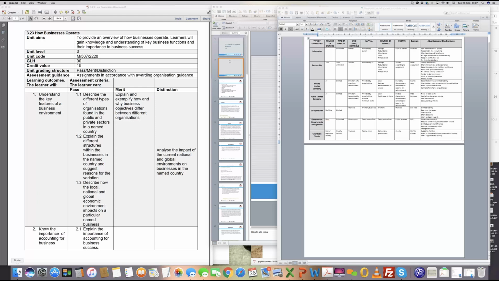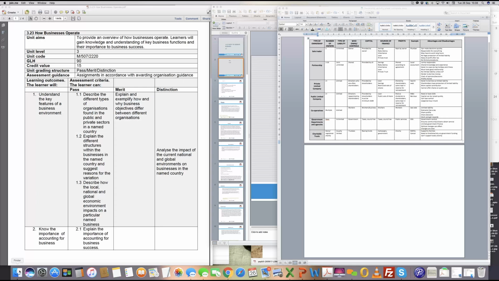When I use the word company, you will understand it from a context wherein we are looking at a particular organization, which could be, say, Morrison's, that would be a company, or, say, Tesco, that would be a company. And when you use the word business, that means we are talking in general about the sector. That means we are looking at, in general, the services sector, which employs a lot of people. We look at, in general, the businesses, which could be private or public, which is the sector that we are talking about. So this level 3 qualification that we are looking at doing with ATHE is a bridge gap, bridging the gap between your A levels and the first year of uni. And the qualification essentially is looking at giving you a well-rounded outlook in terms of understanding how businesses in general work.